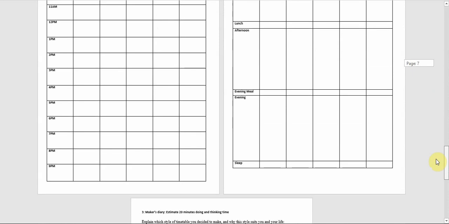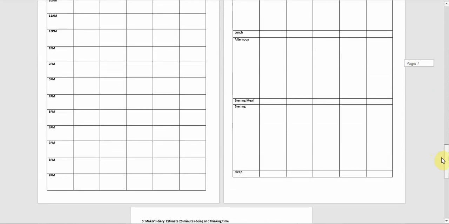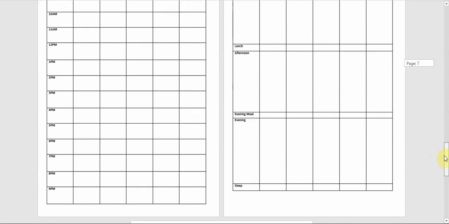And when it's all been filled in, make sure it's attractive. Maybe color code it. You could even decorate it. I don't mind, but the point is you should be able to look at that and with a very little amount of effort understand exactly what you're doing. And a really effective way of doing that can be color coding. So blue for English, red for history, green for communications. All I have to do is just look at that page and I can see, right, blue block, I'm doing English right now.